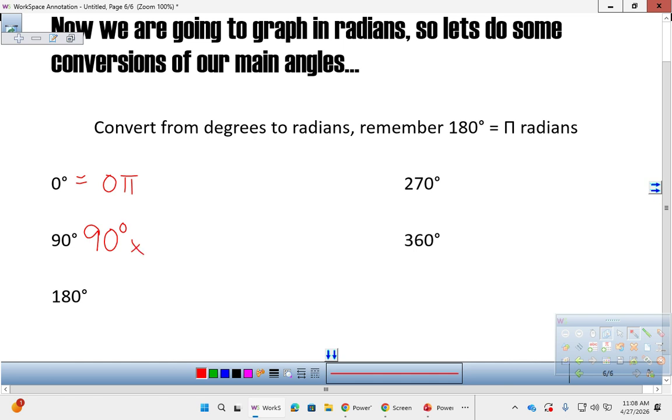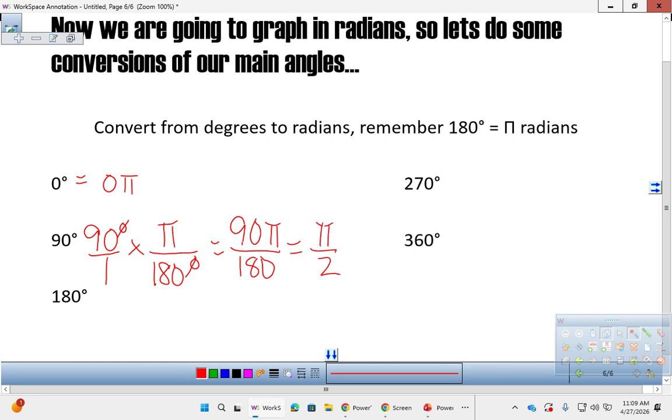When I do conversions, we multiply by fractions. And what I want to make sure is that, because I don't want degrees, I want the degrees to go in the opposite spot. So I want degrees down here. And the degree I know is 180. And that's equivalent to pi. And then we can make this a fraction. And we multiply straight across. 90 times pi over 180. And the degrees cancel out. Well, what's 90 over 180? Pi over 2. 1/2.